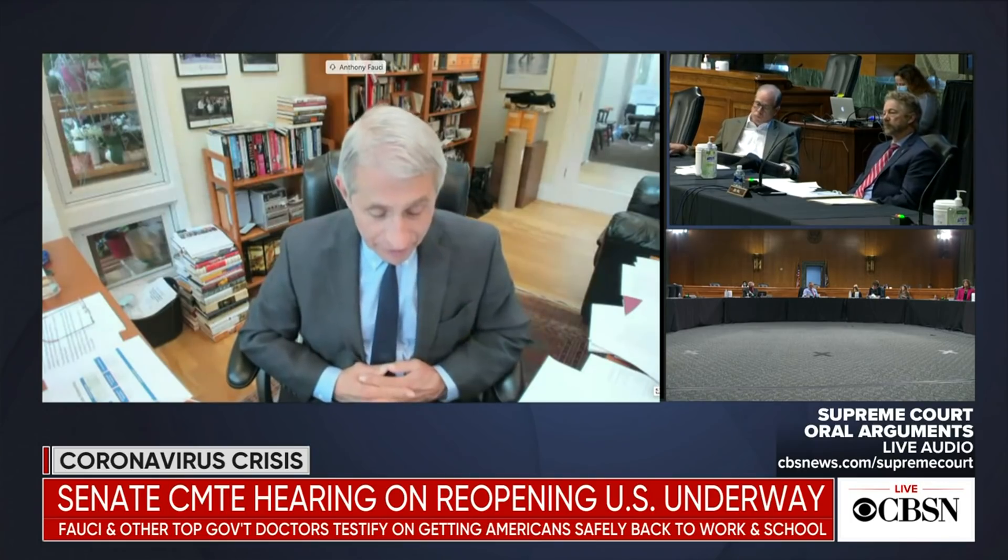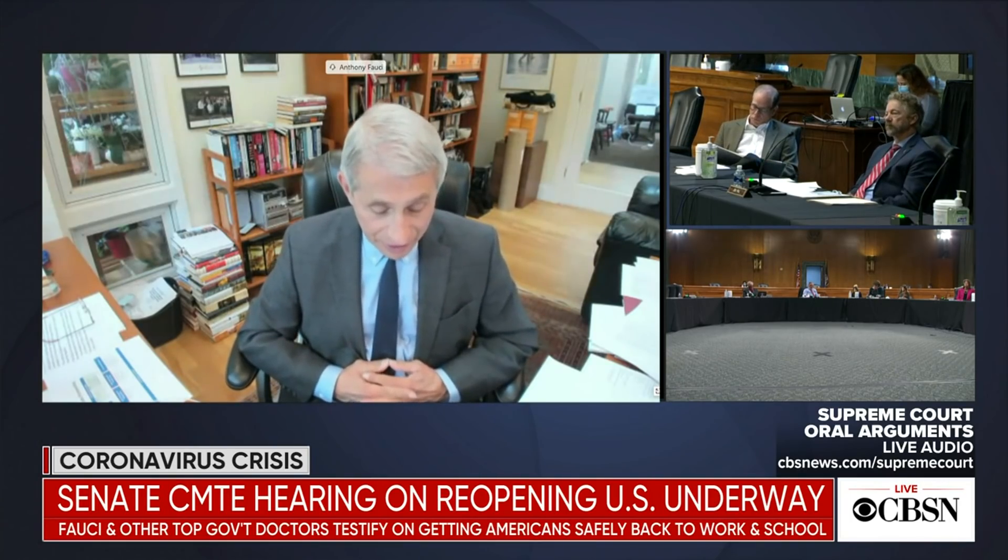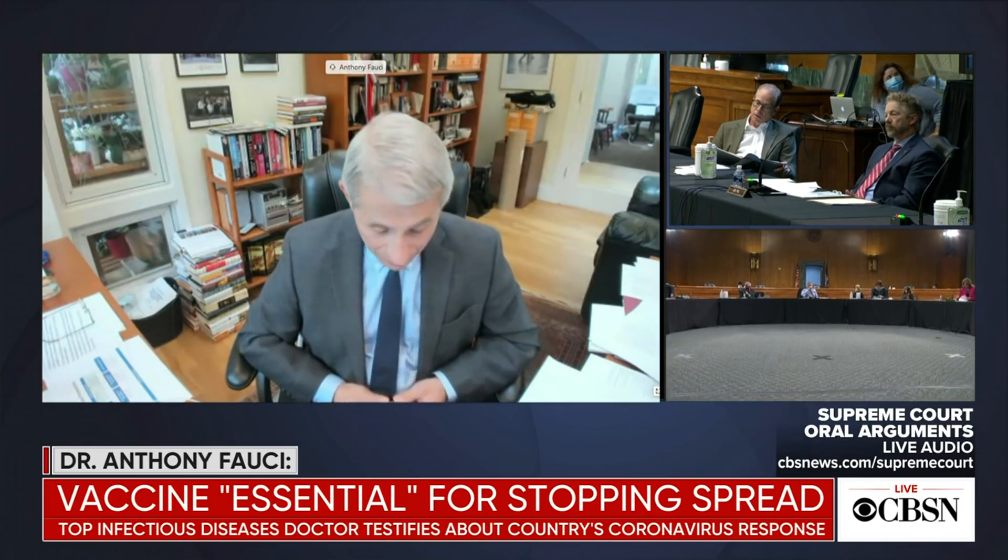First, with regard to diagnostics, as you probably heard from Dr. Francis Collins last Thursday, the NIH has developed a rapid acceleration of diagnostics program called RADx, with an award of up to a half a billion dollars to support the development of COVID-19 diagnostics. It is a national call for innovative technologies that will be evaluated in a shark tank-like selection process to get to either success or failure rapidly.